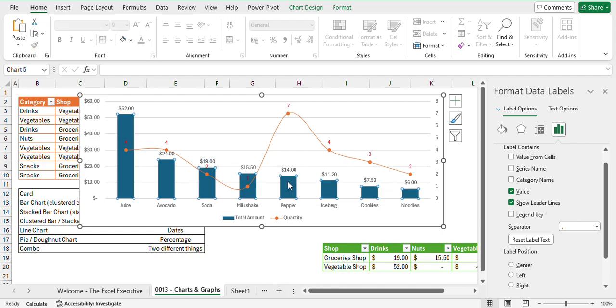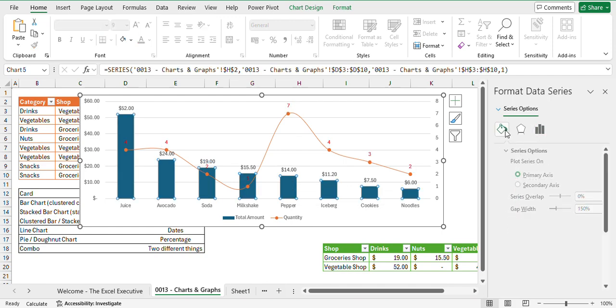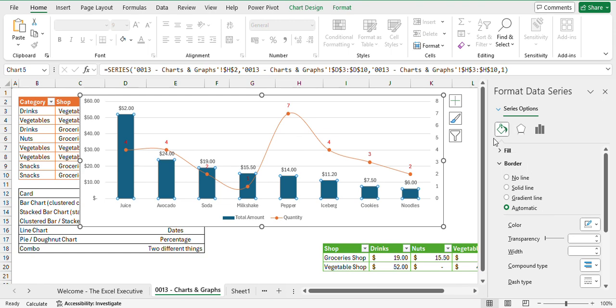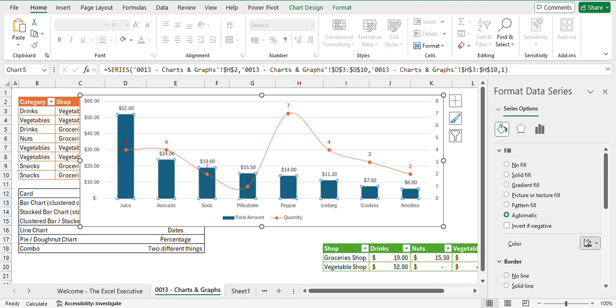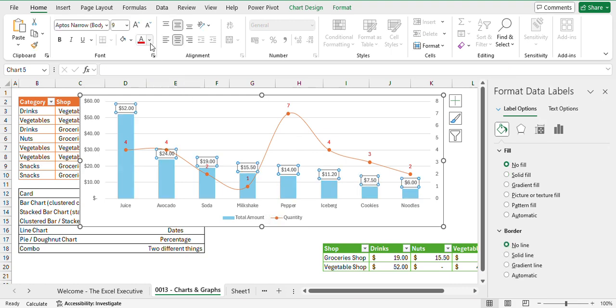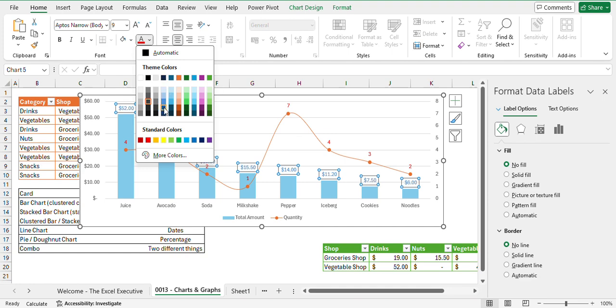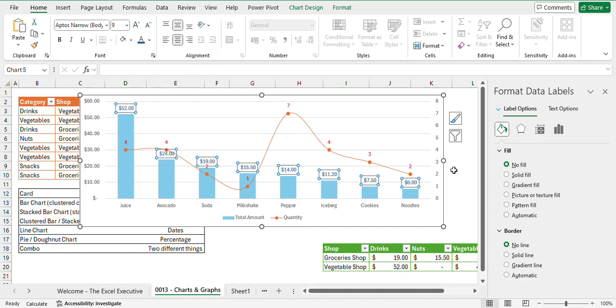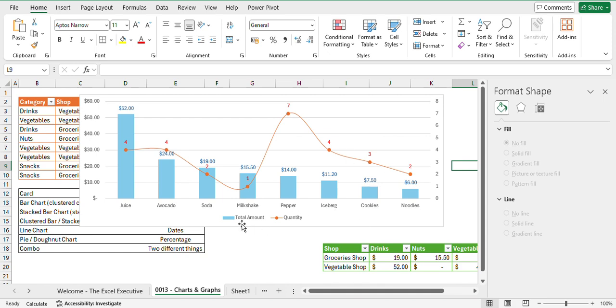The third thing is this, I'm going to make this really light. So let's go to the fill option and make it light blue, so that these numbers are legible. And again, to make these look the part, turn their color into blue as well. So here you can see that the total amount, the columns are blue. These are their values, and this is the quantity and the values.